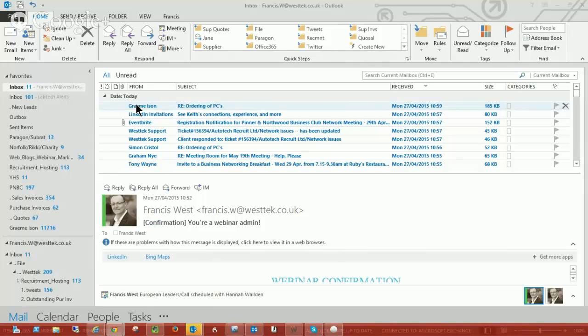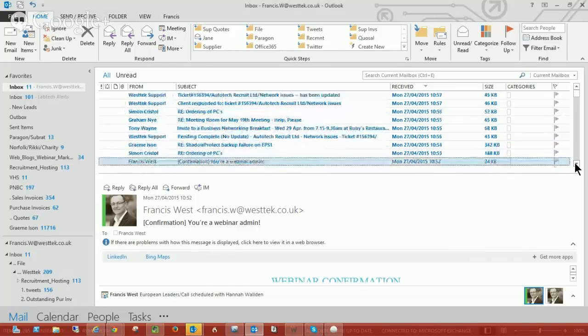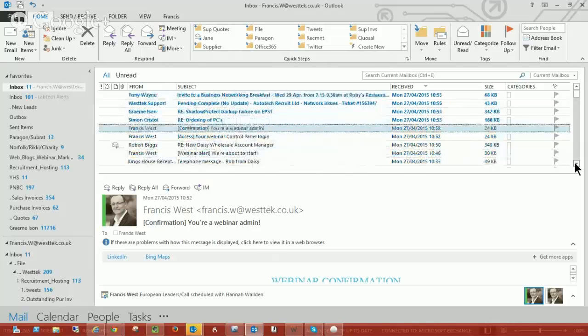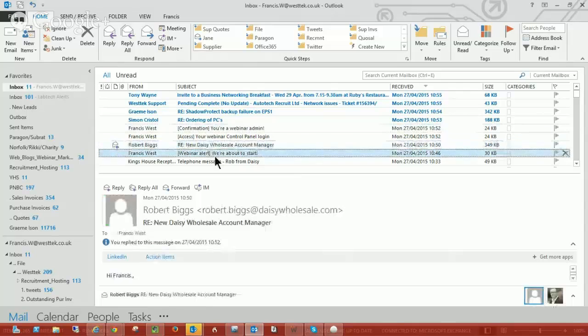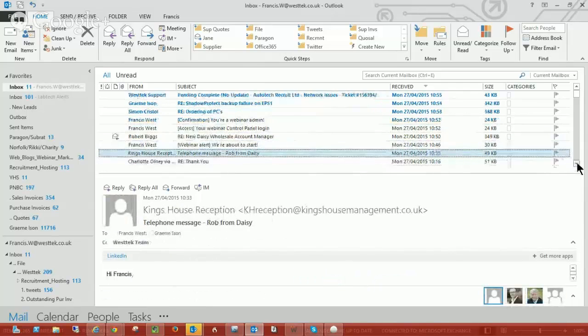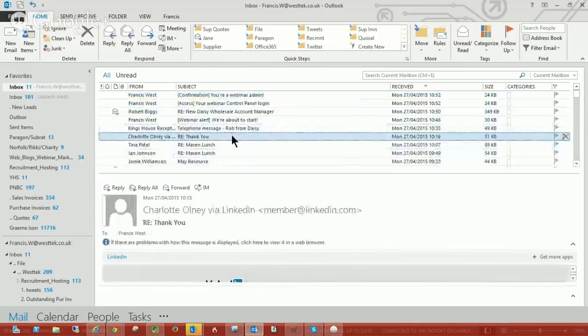So for instance, if you're getting emails in from the same person on a daily, hourly basis, or even imagine if you get newsletters in on a regular basis and you just want to file it away, you don't want to delete it, then rules are great. So let me show you a quick example of how I use rules all the time. Just finding an example here. So there you go. There's an email from a lady that I connected with recently in LinkedIn.